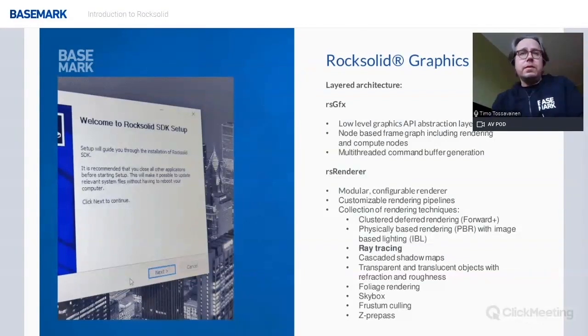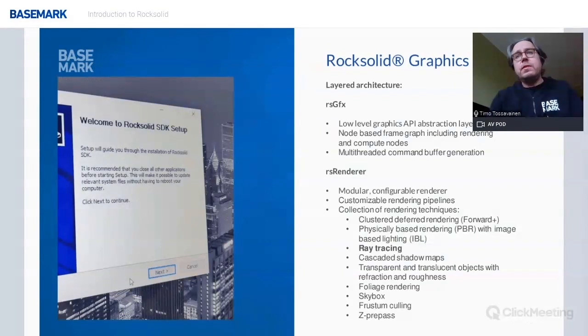So on top of that, we have a customizable renderer that we call RS Renderer. It's more like a framework for renderers. So you can make your custom rendering pipelines for your own application. We have a number of standard pipelines that are used in the benchmarks, for example.